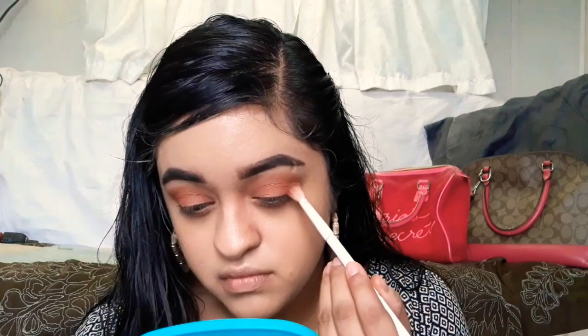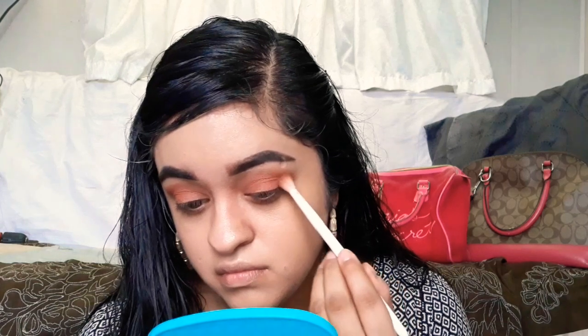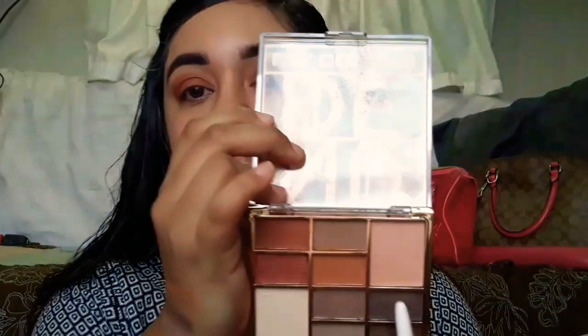Next I'm going to go in with that color underneath the other one. This one's like a darker cranberry shade with a little bit of shimmer. And I'm going to take that again with the same Wet n Wild crease brush. And I'm going to put it all over the lid and on the outer corners of my eyes. I really want to darken up the look and make it kind of like a brown cranberry smoky eye. I really don't know what I'm gonna do, but I'm gonna make it work and I'm gonna make it look good. So let's just see how it turns out.